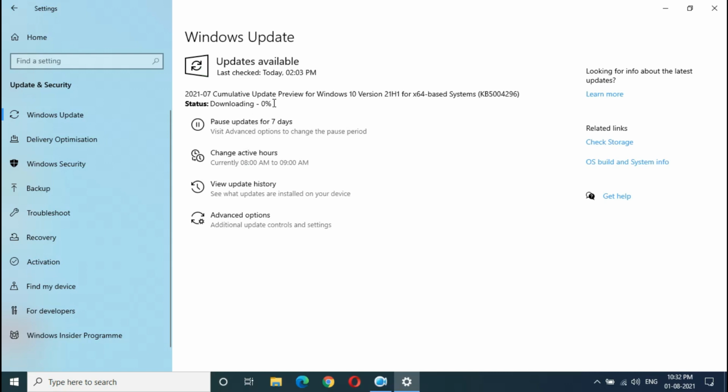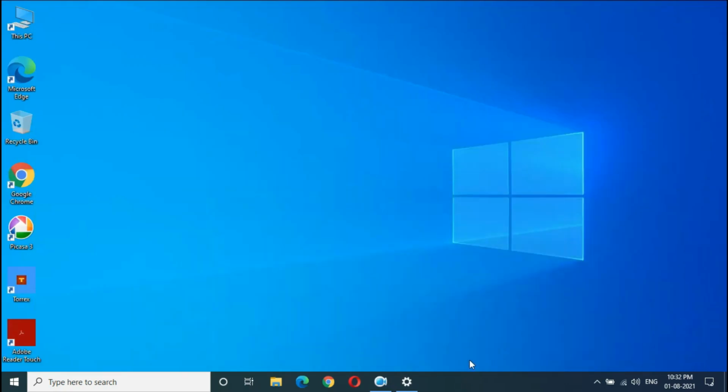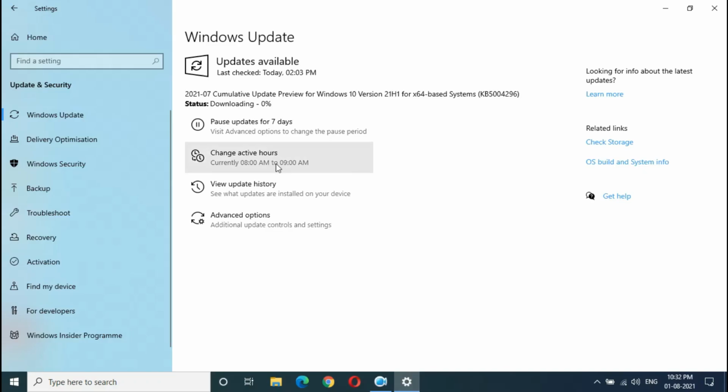It might take some time, and there is no need to stay stuck on this window. Just minimize it and do other work. And I would suggest to always keep your device up to date for better security and smooth performance. Many people are facing problems while updating, so I would suggest you report this problem through Feedback Hub.